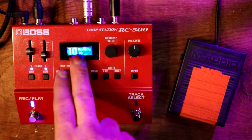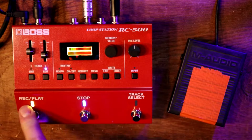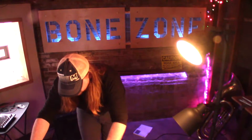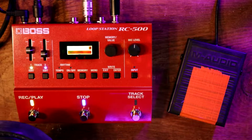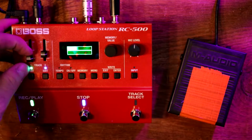is the fact that you can do independent loop lengths. And so basically, when you're recording a track, let me just show you. So let's make a drum track really quick on track 1. Alright, so now we got a drum track in track 1.